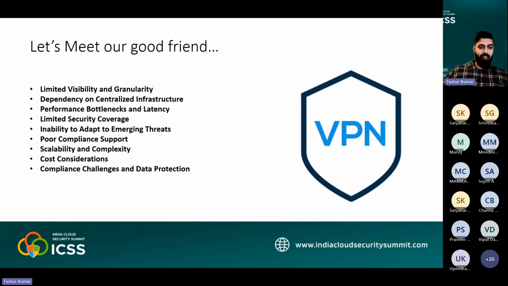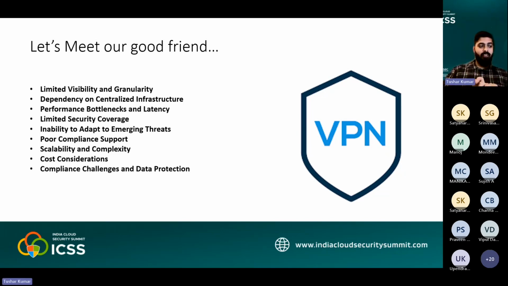And at the end of it, the compliance challenges also relate back to visibility and granularity. The moment you start looking at the ISO standards and different standards, there is a challenge to maintain, and you have to maintain a lot of policies around your devices just to make sure that your devices are compliant.